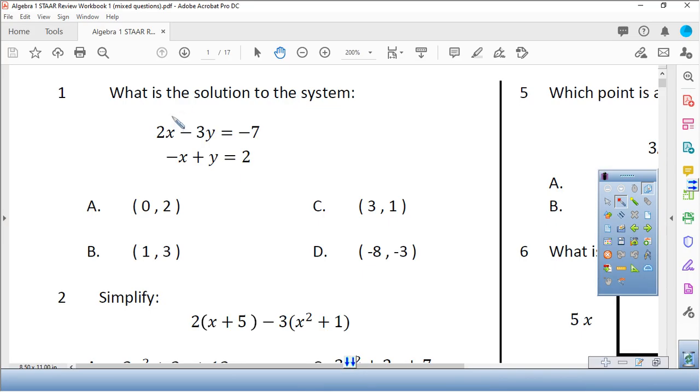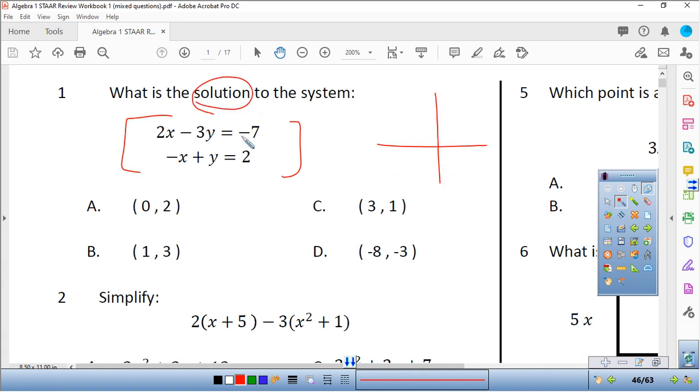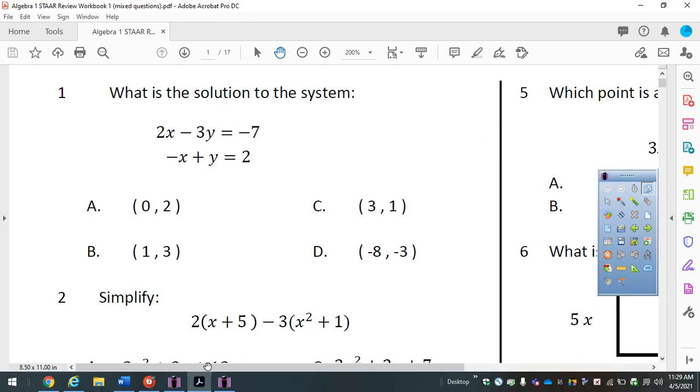Once I see this, and I need a solution, basically what's asked here is you have one line and another line. I don't know where they cross, but they all look positive, so they cross somewhere here. You want to know that point of intersection. There are two ways of doing it. This is the fastest and easiest way. I will show you. Ready?